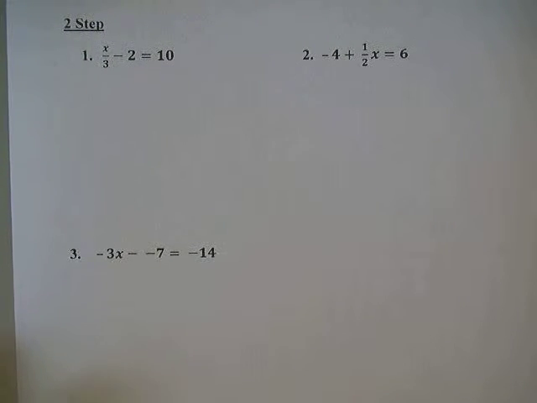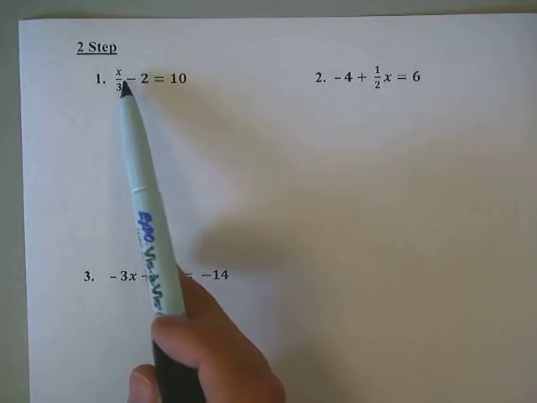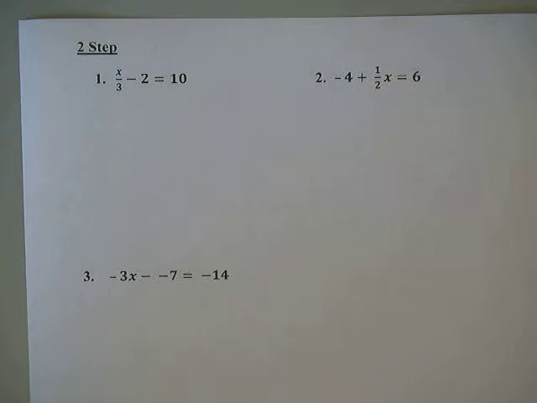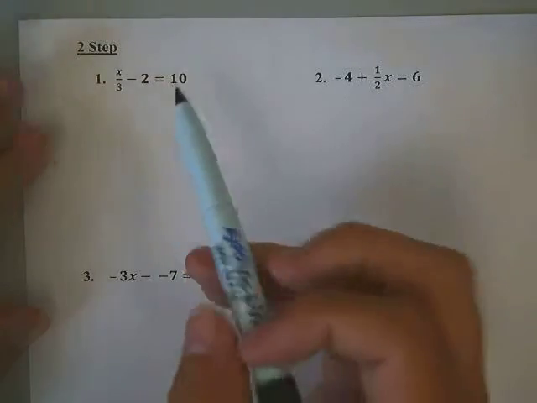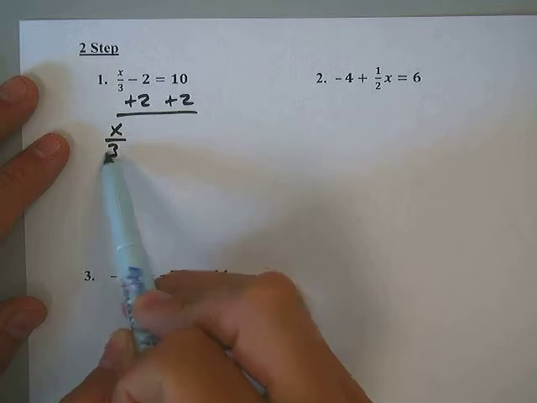But what if we have something where there's more than one step, such as 2 steps? When you are doing something that involves more than one step, you have a choice to make. You might be asking yourself, well, this one has minus 2, but it also says divide by 3. So which one do I undo first? Well, normally it's the opposite of order of operations. In order of operations, you normally do multiply, divide, then add, subtract. When you're solving an equation, you're going to go the opposite direction. So you're going to undo your add, subtract first, and then your multiply and divide. Most times, that's usually a pretty good rule of thumb to follow.